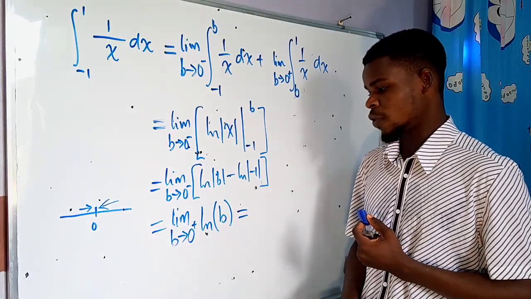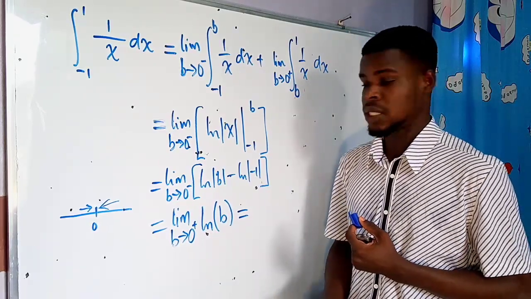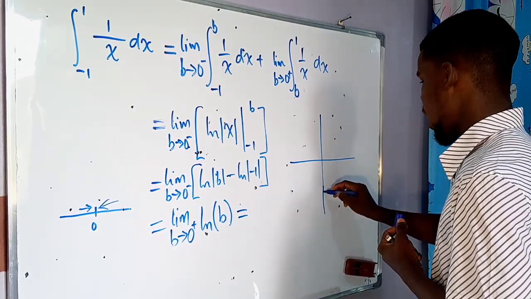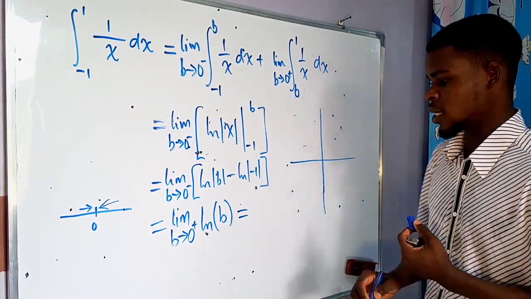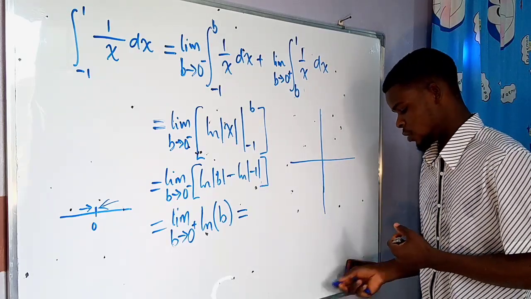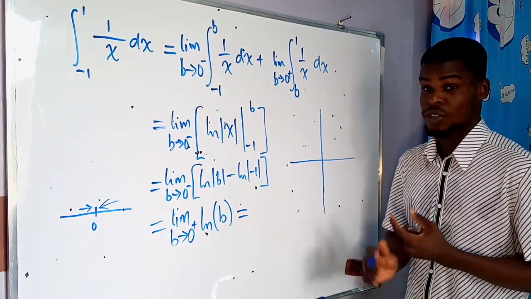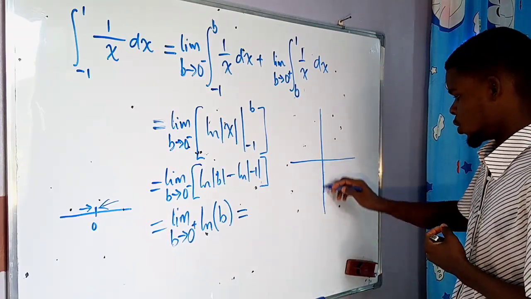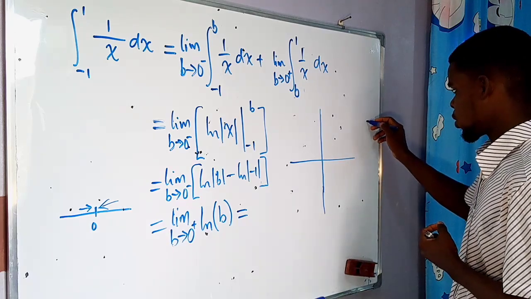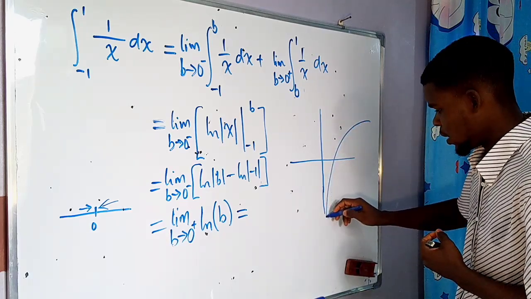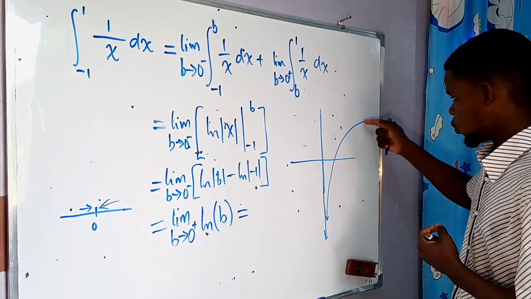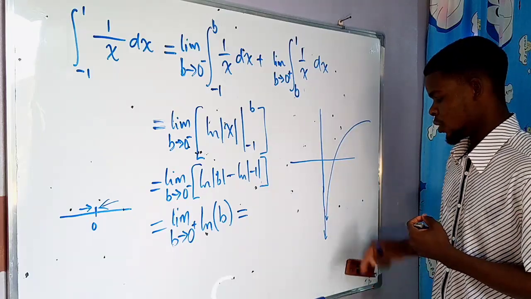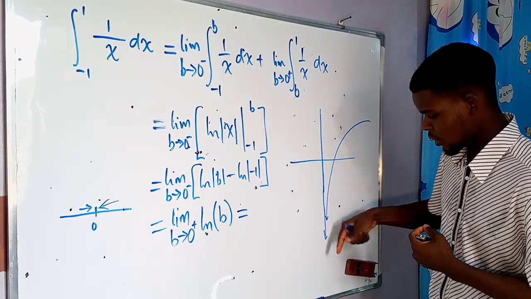Well, as b approaches 0 from the left, what will the natural logarithm of b be approaching? So we would like to look at the graph of the natural logarithm function and see, as our input gets closer and closer to 0, where is the result heading to? Given that this right here is a continuous function, we know that already. Anyway, let's see what we have. As we are approaching 0, this is 0 on the x-axis. So the natural logarithm function will be approaching negative infinity, down. So we'll go like that. We will never meet this line. In other words, 0 cannot be an input, but we'll be approaching 0, negative infinity, down.